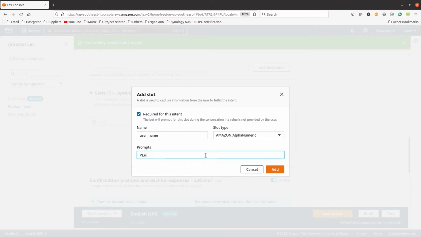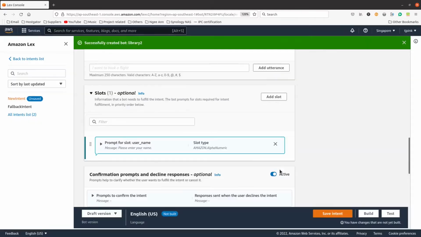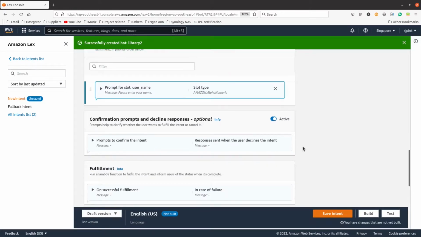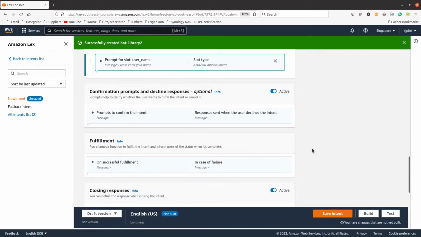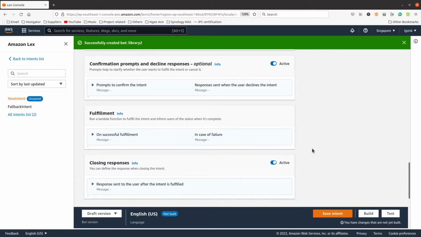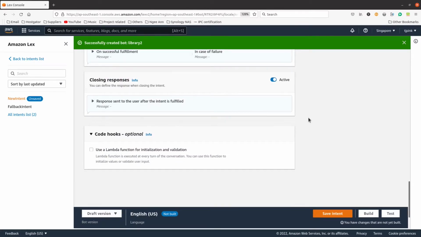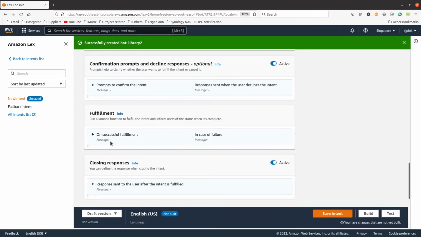The prompt will be: please enter your name. The rest we'll leave as default, and we're going to save the intent.